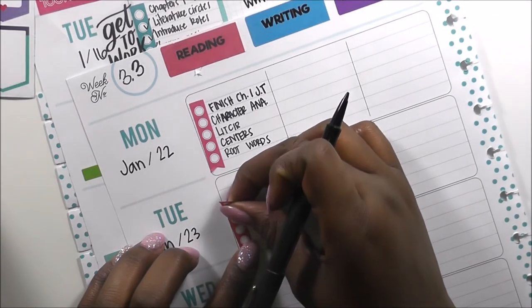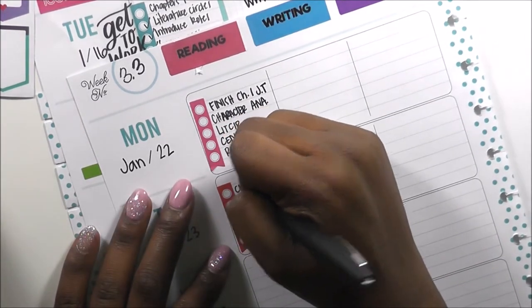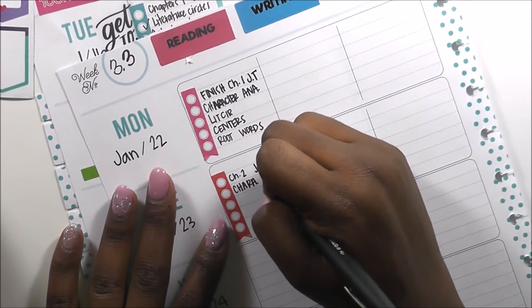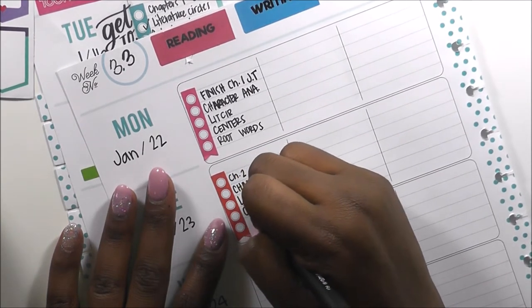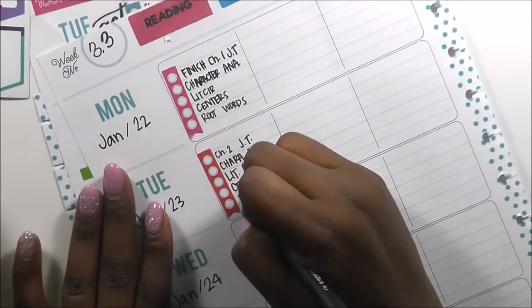On Tuesday, we'll do chapter 2 of Johnny Tremaine. We're going to still be talking about character analysis. We're going to go to lit circles, centers, and root words.